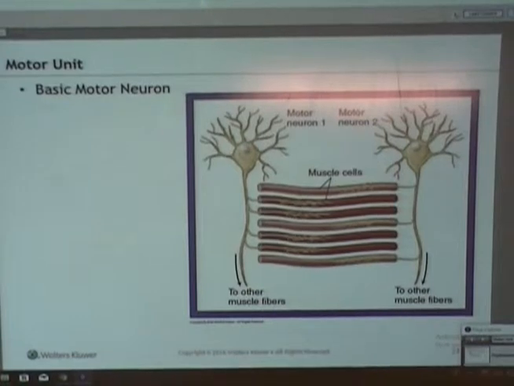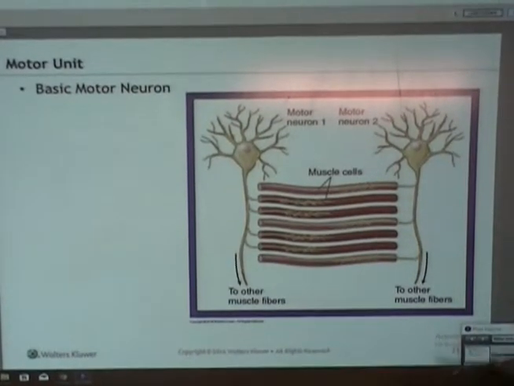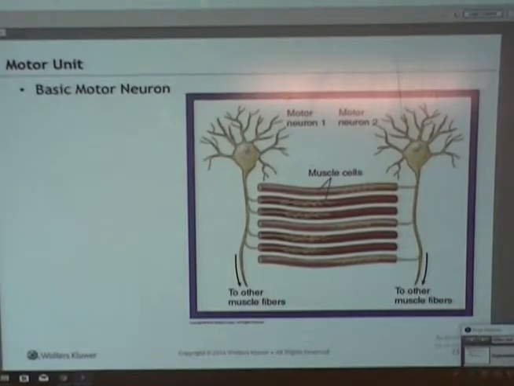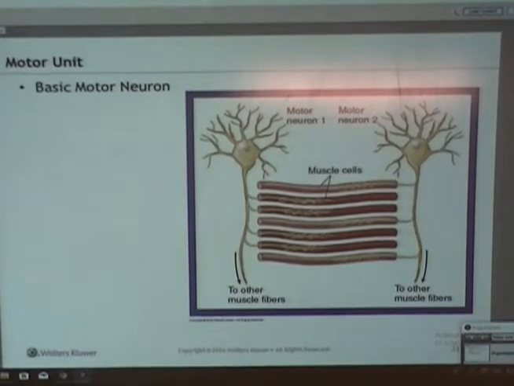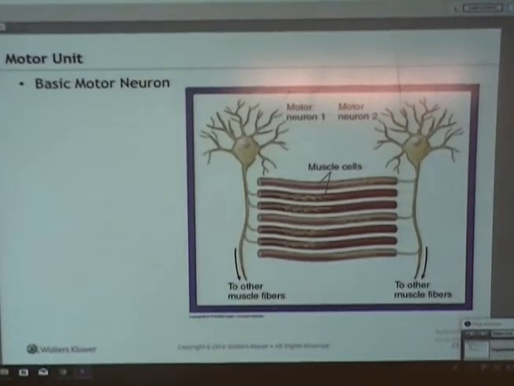And there are several important things that we want to understand about the motor unit, okay? The first one is that a motor unit is either slow, fast fatigue resistant, FFR, or fast fatigable. Okay, so they're going to be one of three. And what they are relates to the kind of muscle fiber that they are synapsing with. So if it's a slow motor unit, they are synapsing with type 1 muscle fibers.